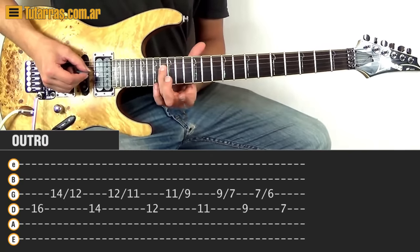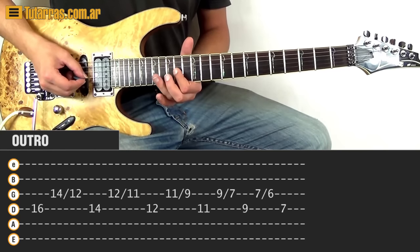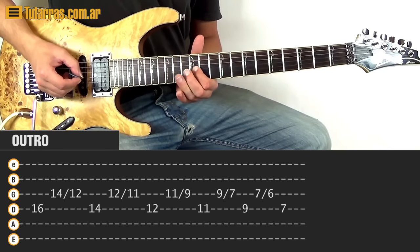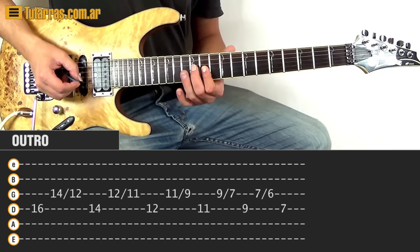So we're gonna go to the 16 on the D string. We're gonna play it once, then 14 on the G string, and do a slide to 12. 14 on the D string, 12, slide to 11.